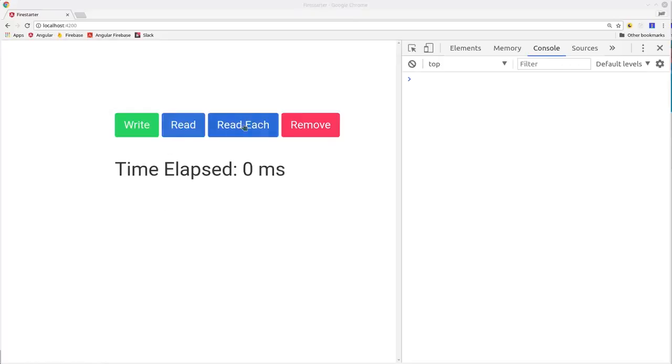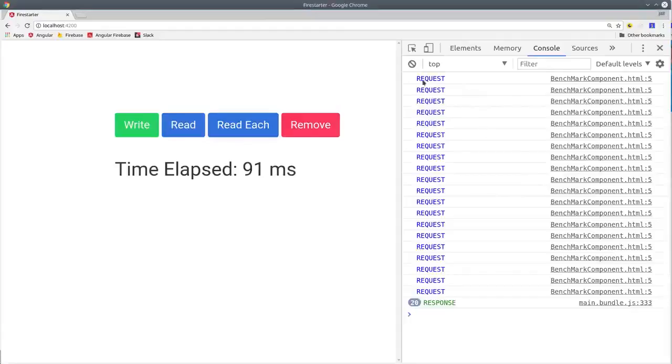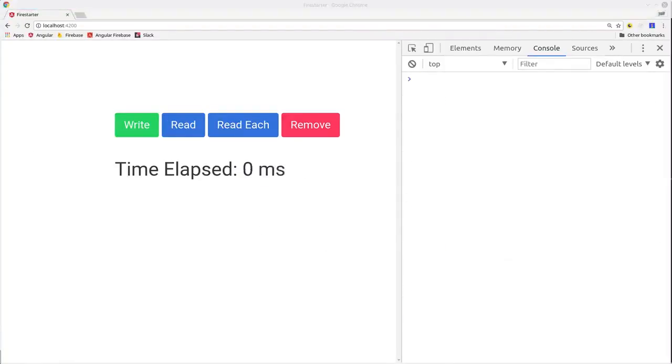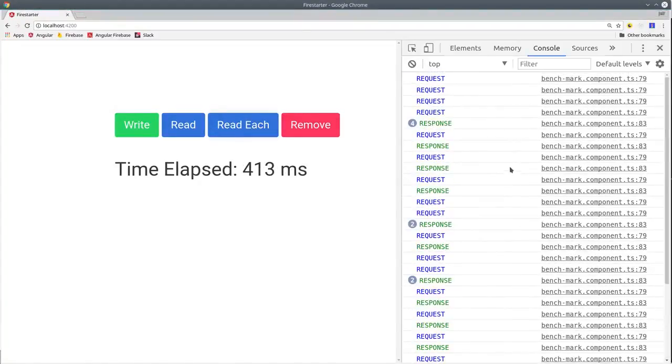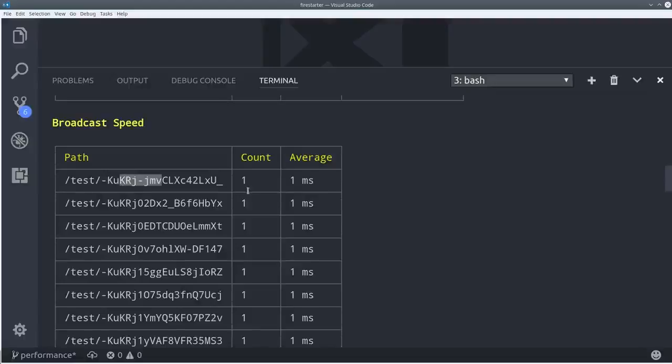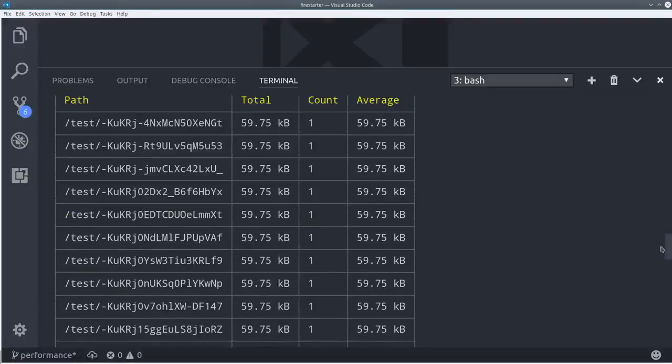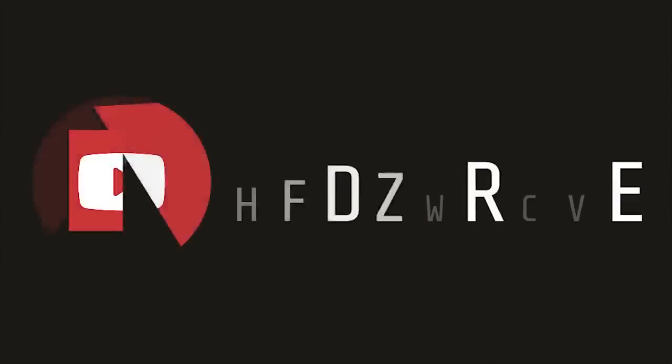So if we run this code in the Angular app, notice we get 20 requests sent, and then we get a batch of 20 responses back all at the same time. So you can break your request into multiple smaller requests, and you won't have any loss in performance, generally speaking. This time I added a 100 millisecond delay between each request, and you can see we get the responses back in different sized batches depending on when they're actually ready in Firebase. So the bottom line here is that you can send multiple simultaneous requests to Firebase without sacrificing much in terms of performance. That's it for Firebase database profiling.